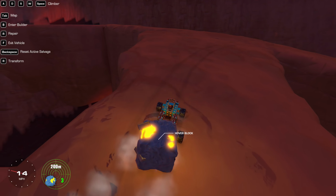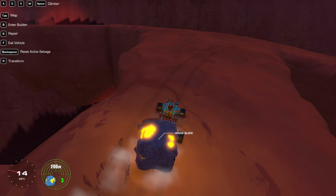Man, you know, a good helicopter would make everything in this game so much easier. Like if we just had a solid helicopter to come in, pick up the stuff, and then deliver it where it needed to go. It'd be amazing. This is so sketchy. I don't have very good control over this vehicle. You know, this is a squarical block. I could drop it off the edge, and it probably wouldn't roll. But I don't know for sure.